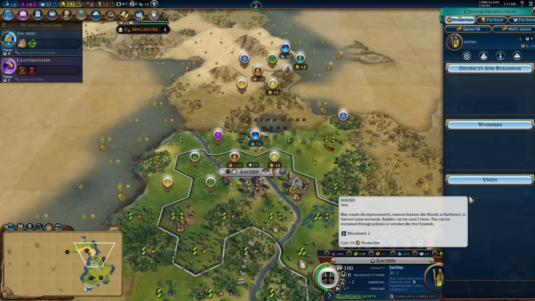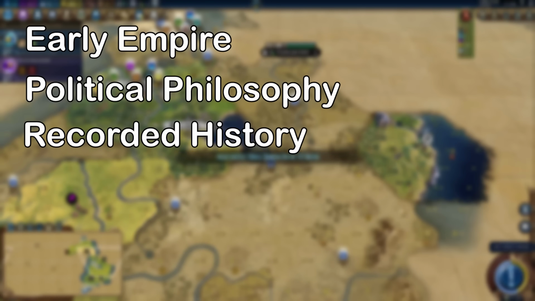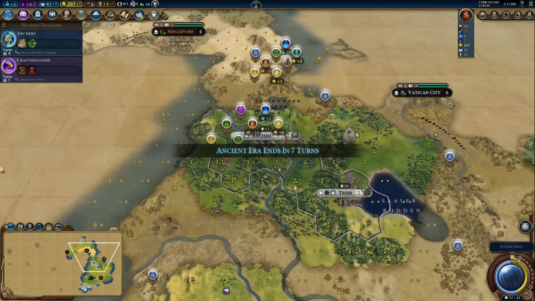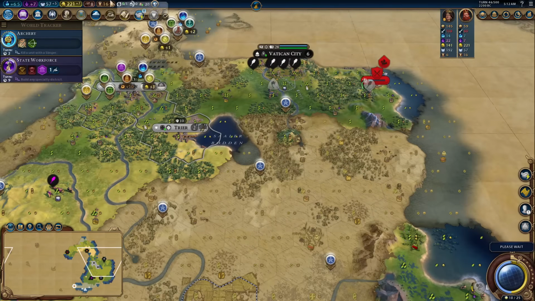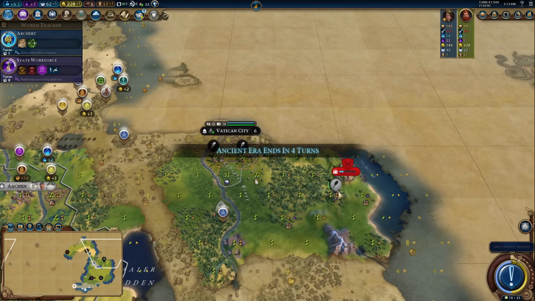For civics, go early empire, political philosophy, recorded history, merchant republic, and then communism into globalization, giving you the early settler production from early empire, political philosophy's extra tier 2 or tier 1 government, as well as being able to build the ancestral hall, while recorded history gives bonuses to campus districts and a little more science.